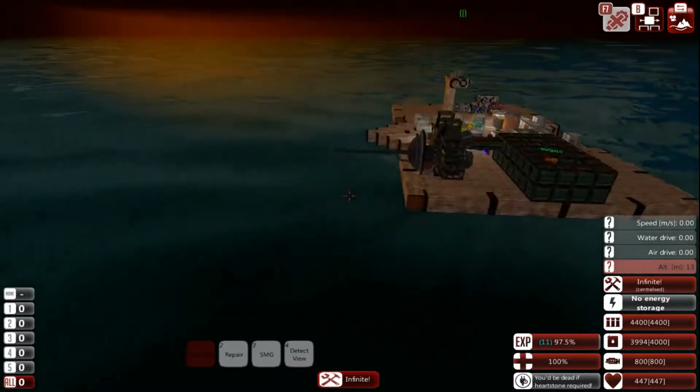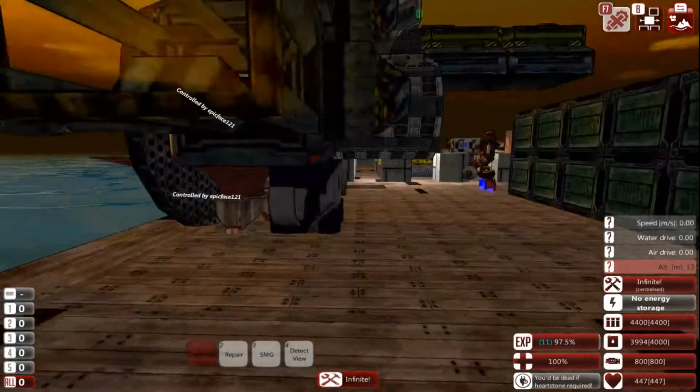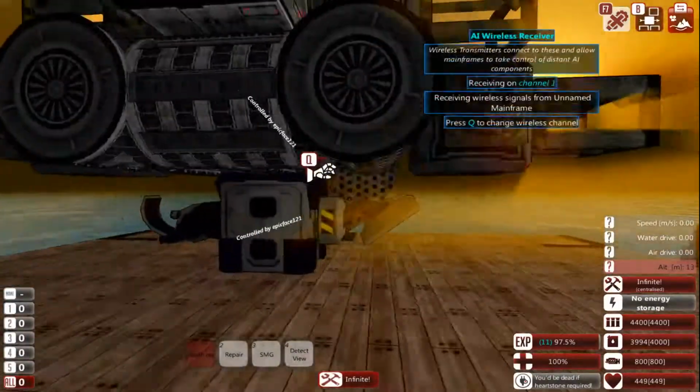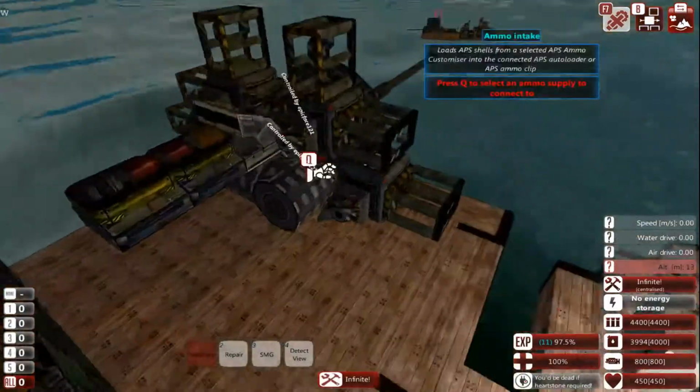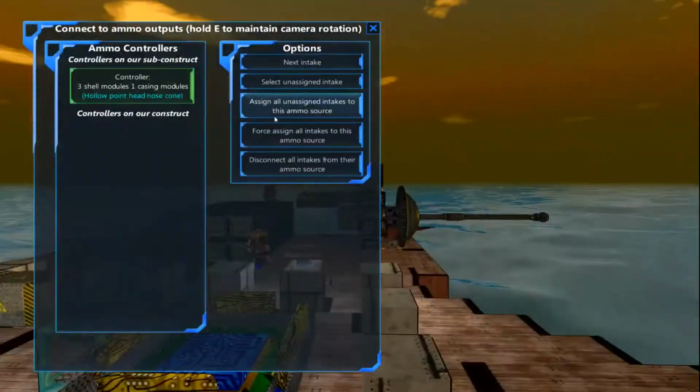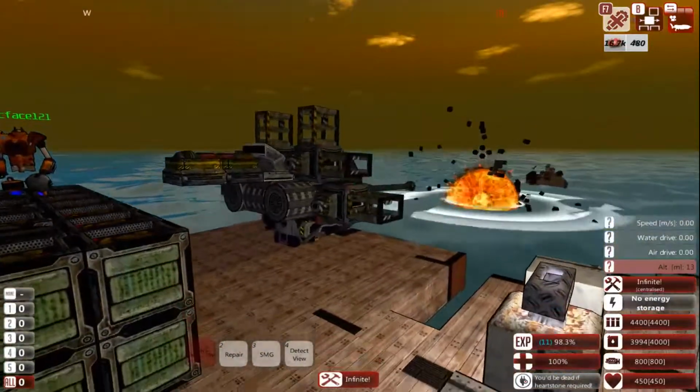So the gun should be shooting it, but why isn't it? It should be shooting it. Oh, is the gun connected? Okay, that's why. You didn't connect the ammo. There you go. The ammo's connected now. See?